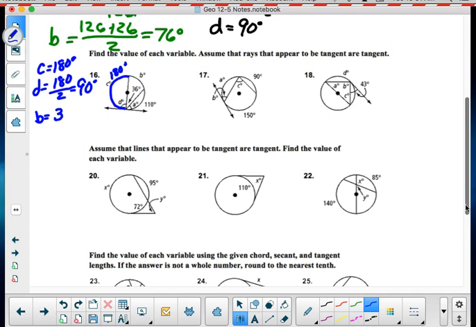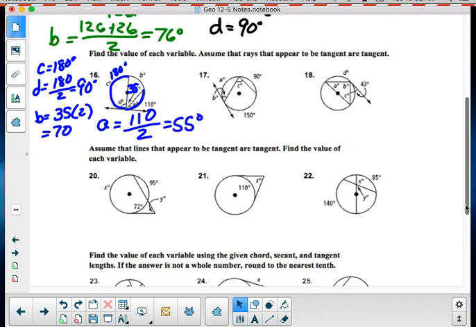Ooh, we've got to make this a 35. You normally can't just change these things, but we're going to make that 35 degrees because otherwise it won't work, and you'll understand why. So I know angle B is 35, so the measure of arc B is 35 times 2, which is 70. And it would make sense now that this is 110, and A is 110 divided by 2, which is 55 degrees. So now we've got all those values that we were supposed to find, and we're good to go.